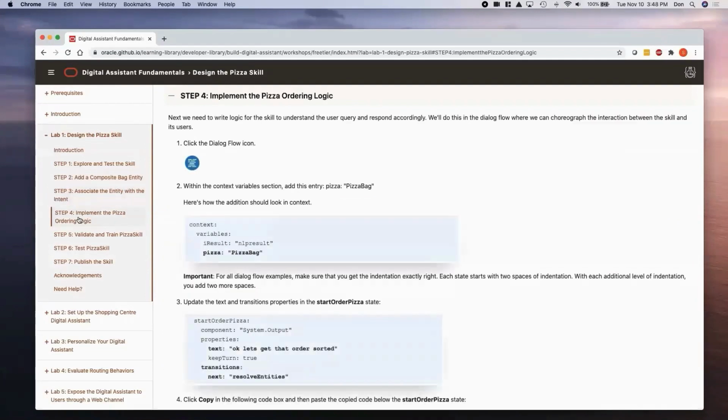Moving on to step 4, now we really get into the guts of building a skill. In this step, you're actually going to implement the logic and the conversational back and forth that will make the pizza ordering skill what it is. And don't worry, you're going to see a lot of text, something called OBotML, or Oracle Bot Markup Language. It's a form of something called YAML, which is a simple markup language. And trust me when I say that if you ever get lost, you can go right into the tutorial and copy and paste, and you'll be fine.